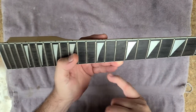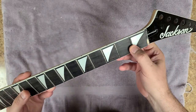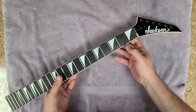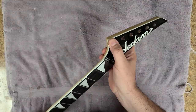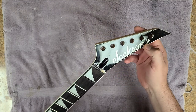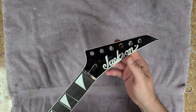Some glue over here. There's some glue up against the fret over here. Yeah, they did a shitty job. There's some glue over here, and when I plucked the first fret out of it, they really got glue on the binding. I mean, it's a decent neck. It's in good shape. There's nothing wrong with it besides a couple of smudge marks on the headstock. The headstock has not cracked, has not broken, has not been glued together. It's all one piece. And this was a bitch to find.